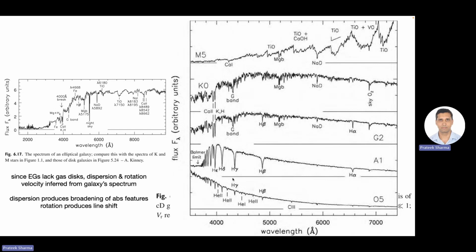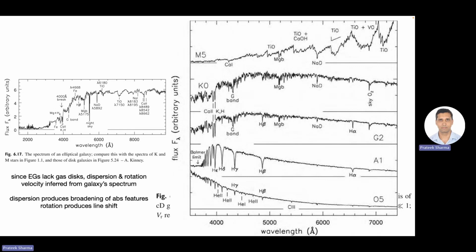We actually also encountered this in one of our previous classes. This is a more massive star, which has these higher ion lines. This is a lower mass star, which has molecular bands and so on. So this is a composite spectrum, an appropriate sum over all these spectra. And since these are red and dead systems, you won't have a lot of O stars, so those will be missing. They've already evolved away.